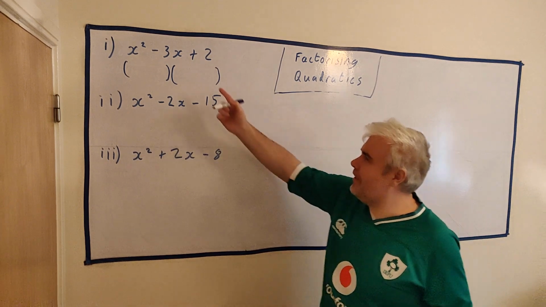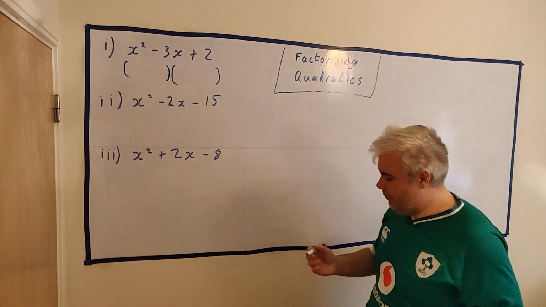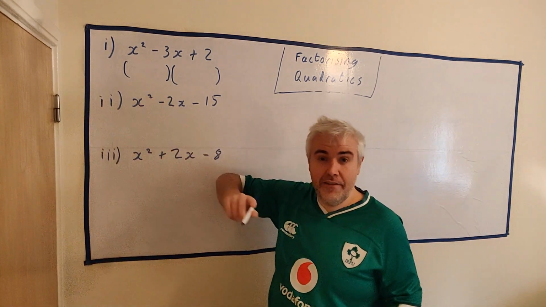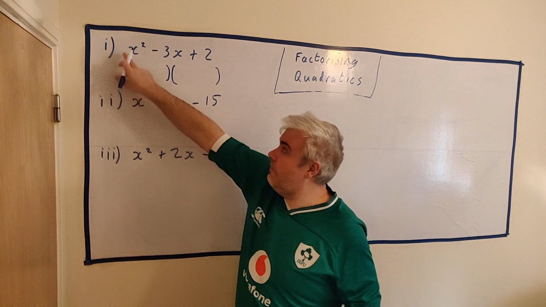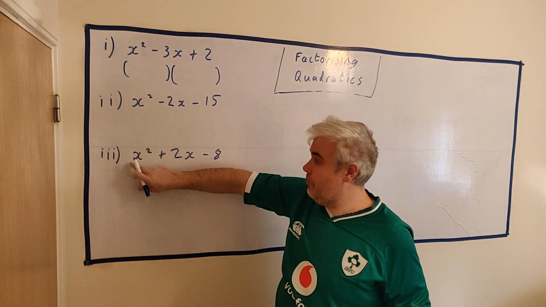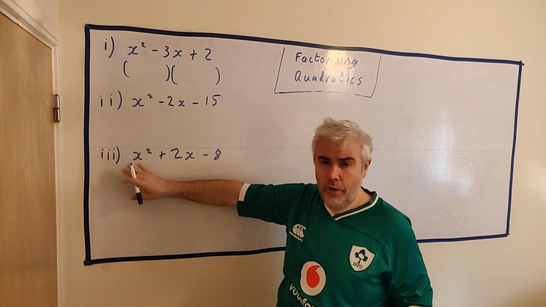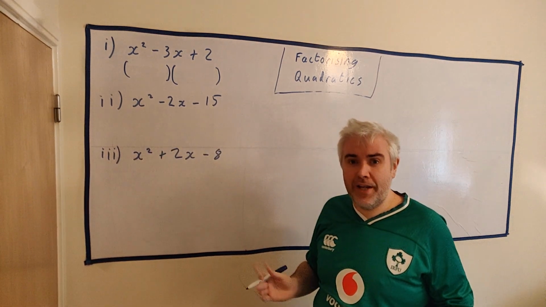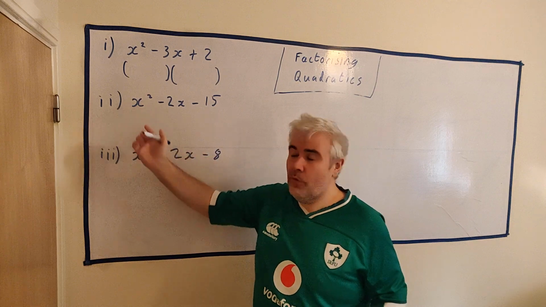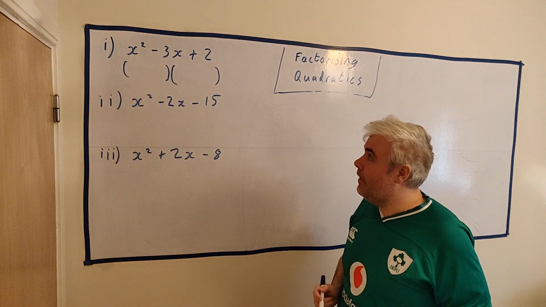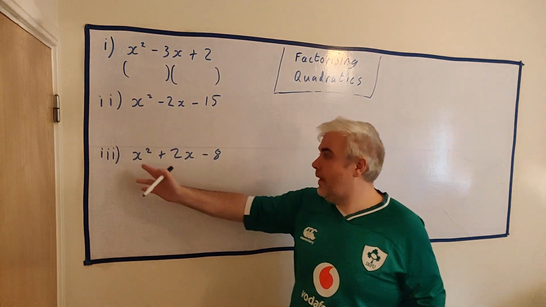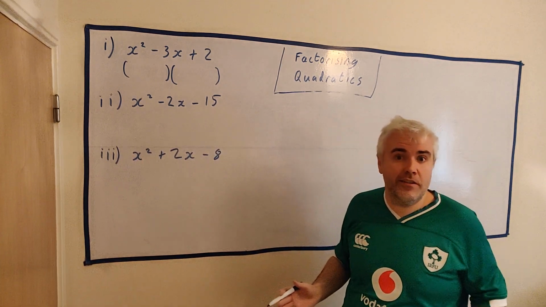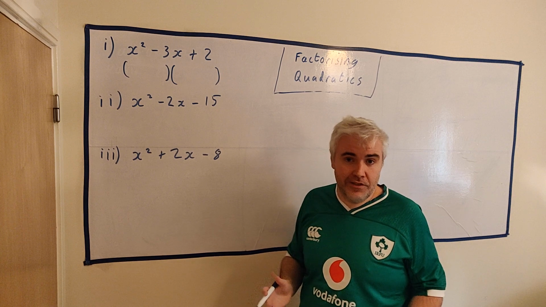Okay, so how do I factorise these questions? Well, first of all, I've made it a little easy for myself. This entire video will only look at questions that have a 1 in front of the x squared. Well, we don't write the 1, but 1x squared. There's no 2, 3, no minuses, just 1x squared. Next video, we'll look at what happens if I put another number here. Spoiler, it's a lot harder. In fact, it's too hard for a lot of students.